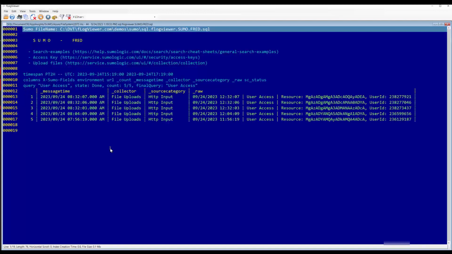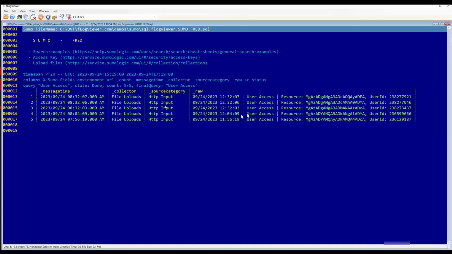Here is the data. You can see that a query in Sumo has a state: created, gathering done and deleted, and then we restart the cycle. We will later see the concept of final query. When you return data, there is always a maximum number of rows. For now, I have 5 rows.